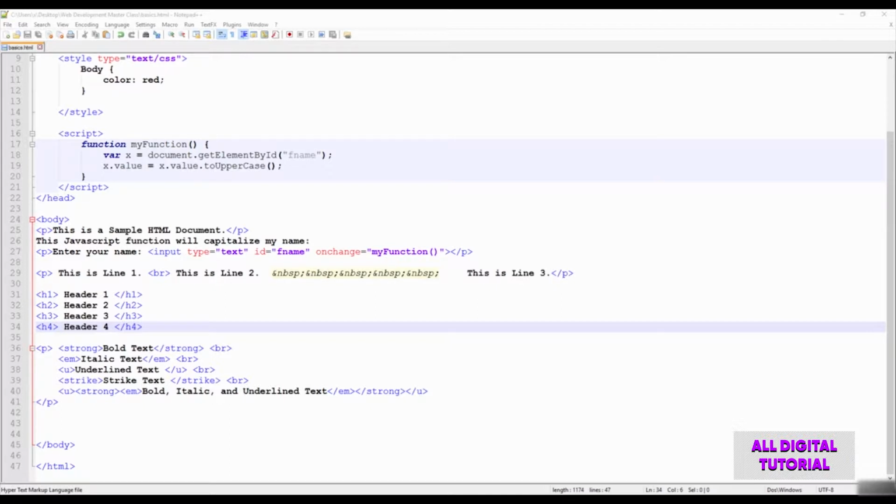For this exercise, we'll change the format of header 4 using inline text formatting. We'll apply a font face, change the font size, and apply a different color. In order to do that, we're going to start with the open font tag. The font tag has different attributes. One of the attributes is the font face. We'll apply the Arial font to this text. The next attribute is the size. And we can plug in any numerical value here.